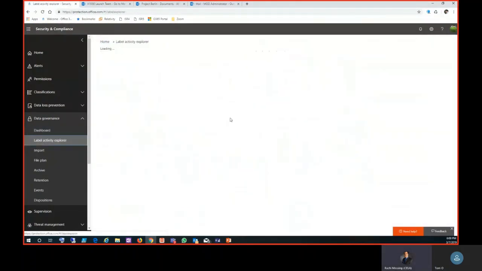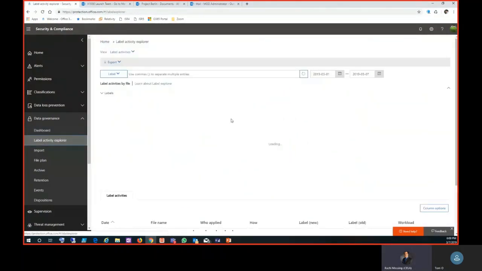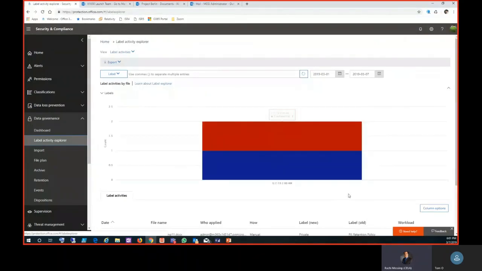So all of this was really about how do I make sure that data that I want to have is kept. From an information governance standpoint, how do I track that? So you can see here, I get all kinds of reports. I can see who's labeled data, or how do I apply an overall retention policy to make sure, again, that either data is kept or that it's deleted after a certain period of time, which from an eDiscovery standpoint is going to be really important, because if data is not there, it's not discoverable. So if you didn't do something up front to make sure that the right data is being kept, you can run into a lot of trouble down the road. And conversely, data that shouldn't stick around, you want to make sure that that data actually does get removed from the system.